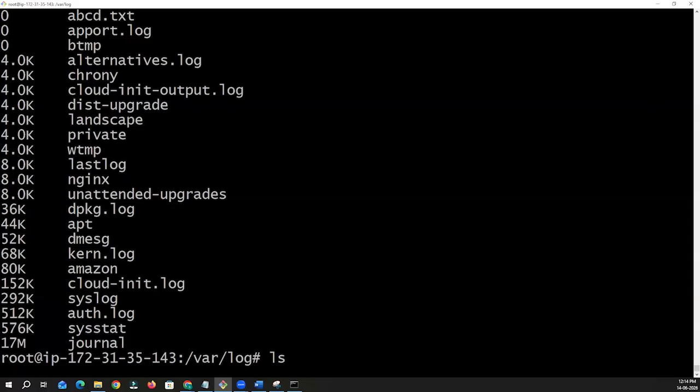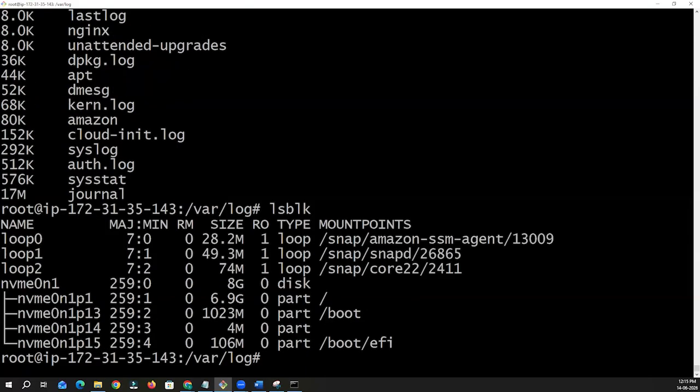B for ball. lsblk. Okay. Enter. So these are all the block devices which are there on your server. Right now, if you go and attach an EBS volume, then you could see it over here as well. A new volume would appear over here, right?